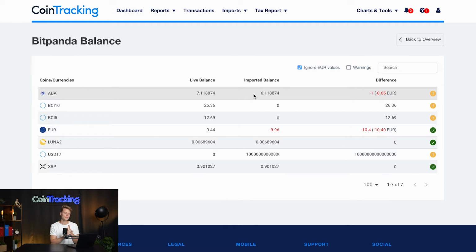Either we are missing some transactions which the API did not deliver, or the last API pull of the data was yesterday and today you made some trades and the API has not refreshed today. So later on, maybe if you check the data tomorrow, it will match the live data on the exchange again. Once the API pulls new data from the trade you did today, then the yellow exclamation mark should turn green and you're good to go.